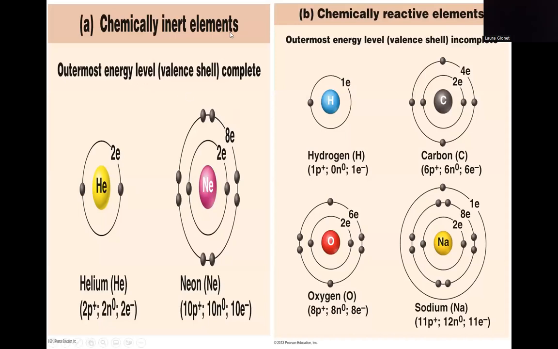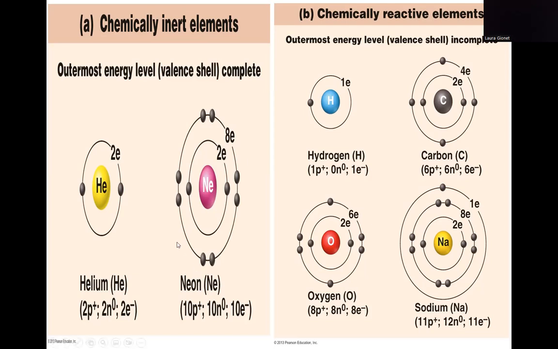Okay, so here we have chemical inert elements. These are those noble gases. So an example was helium. So it had atomic number of 2, electrons in the first valence shell. Full, done. Helium is not reacting and forming any other bonds with anybody.